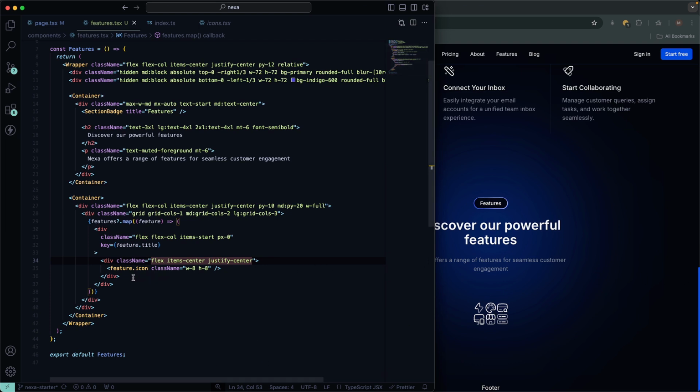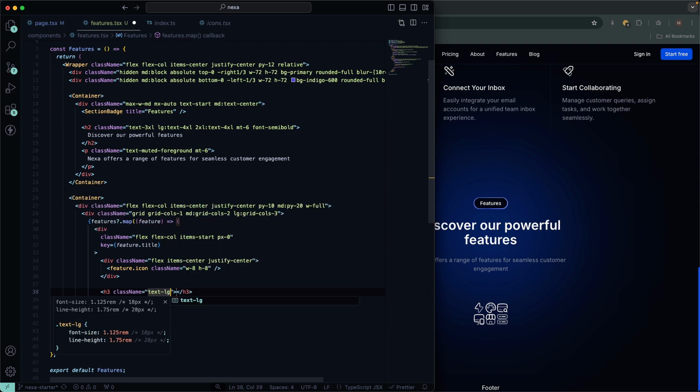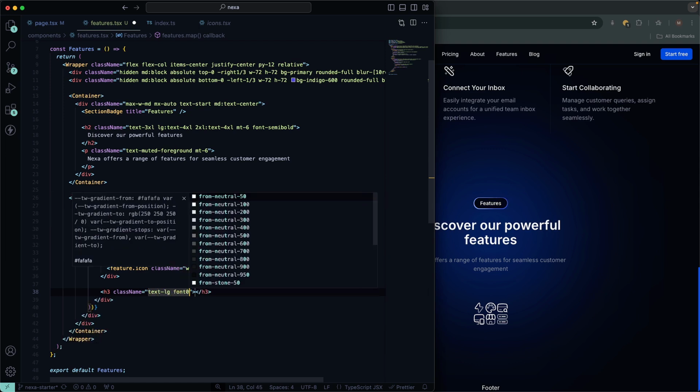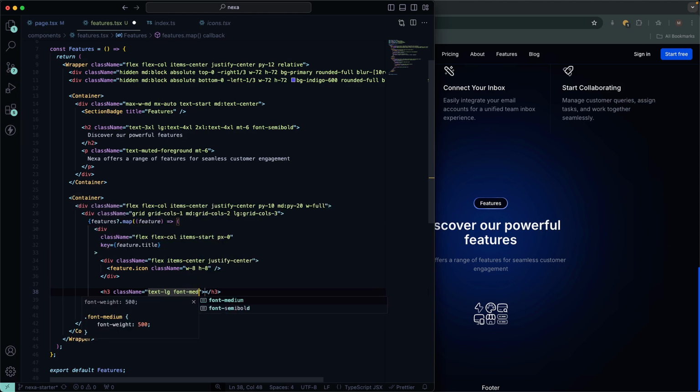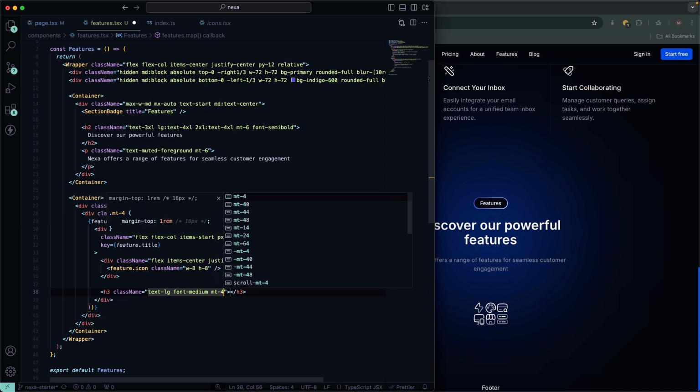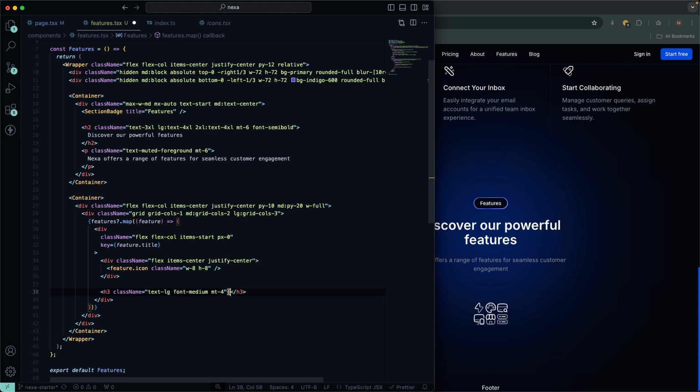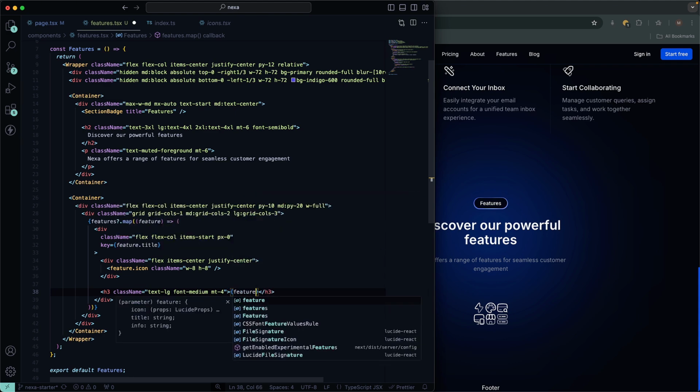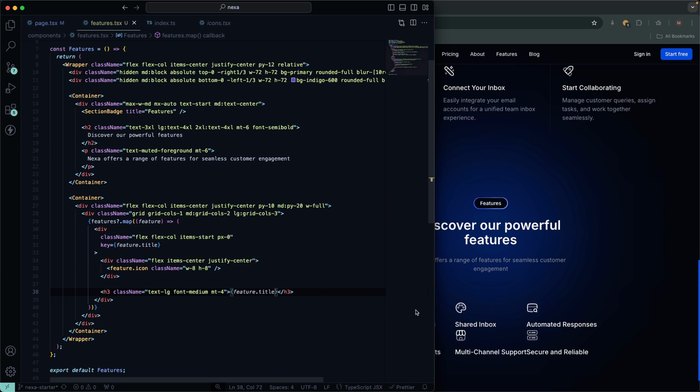So the next thing we want to do now that we have our icon is just specify an h3 tag and style it. Font is going to be medium, and I'm just going to give it a margin on the top of 4, and this would house the feature title.